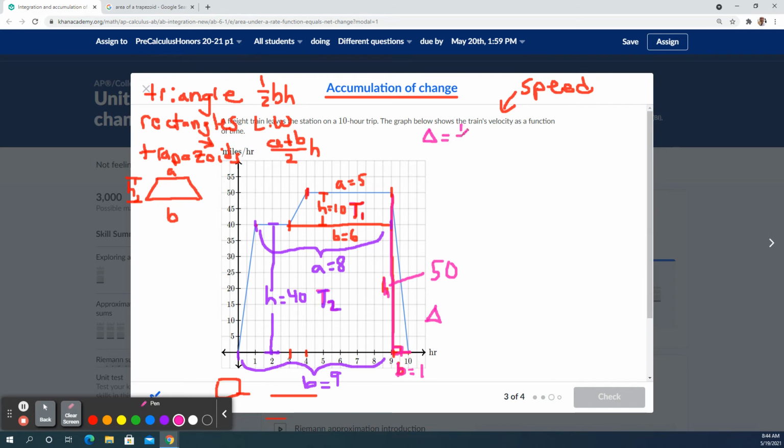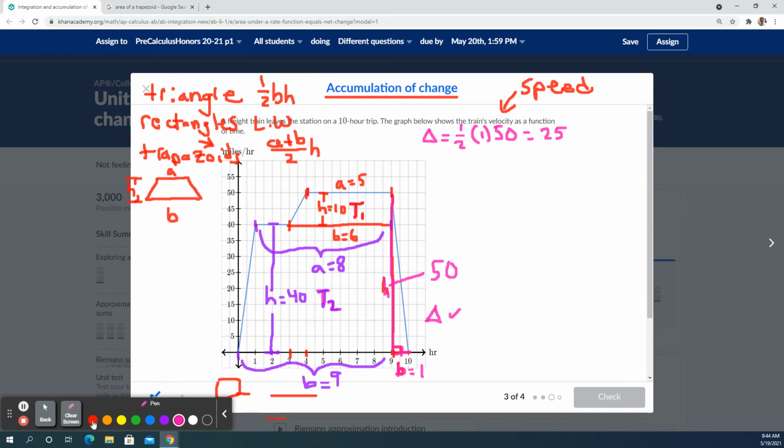equal to 1/2, and I already got the formulas here. Always write your formulas out. 1/2 base, the base is 1. The height is 50. So that's going to be equal. Half of 50 is 25. All right. And we'll worry about our units later. It's not too big of a deal since they're giving us units. We would include them if we had to, and things would cancel. It'd be fine. All right. So there's our triangle. Check.